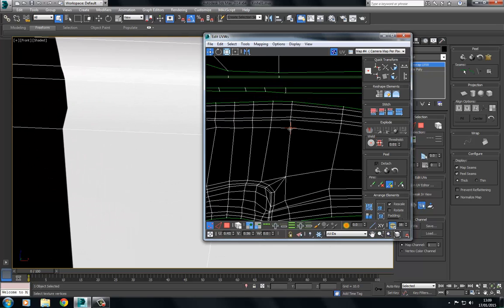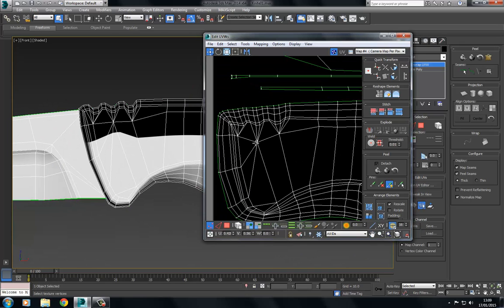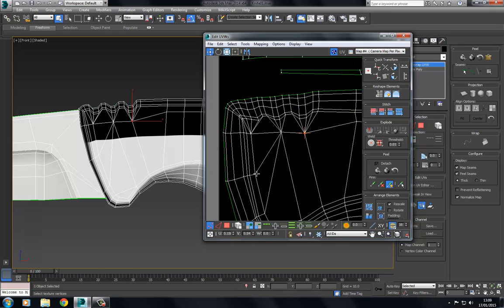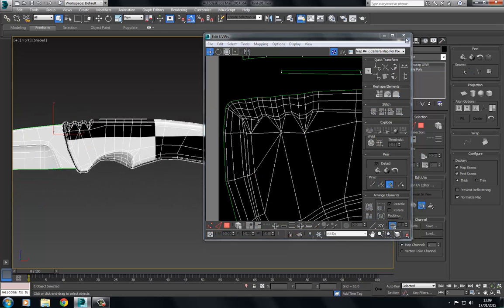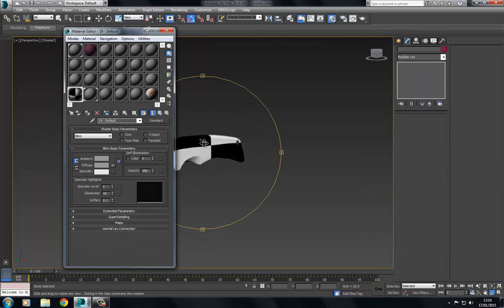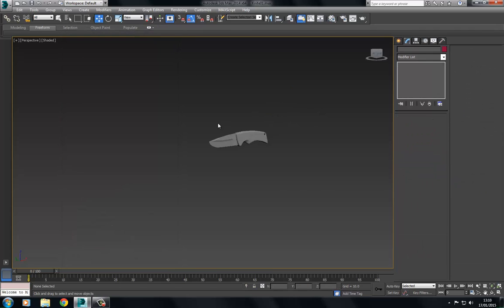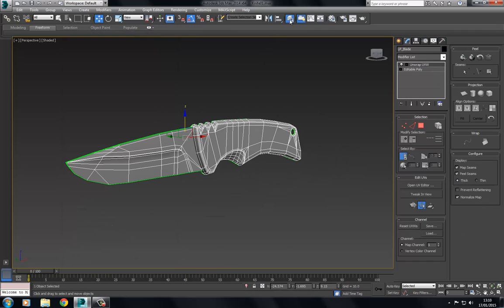Let's fix this up. Okay, so that's going to do. So there we go. So now let's set this back to our grey. Let's select this. Let's go to layers.